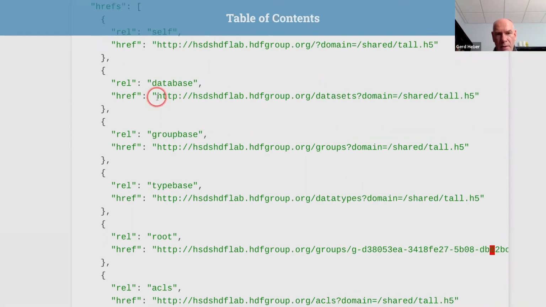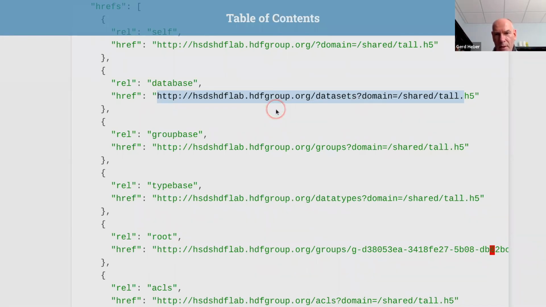And it will tell you something about, think of this as the table of contents of datasets in such a domain. This doesn't really exist directly as such in an HDF5 file, because in order to discover all the datasets in an HDF5 file, you have to iterate by traversing links and ultimately find out what datasets are there.